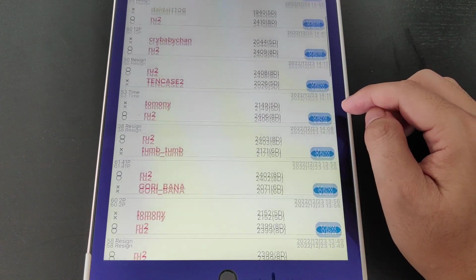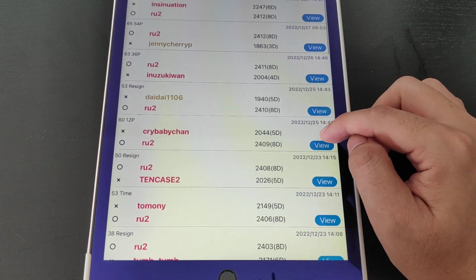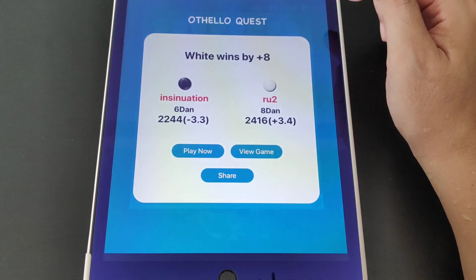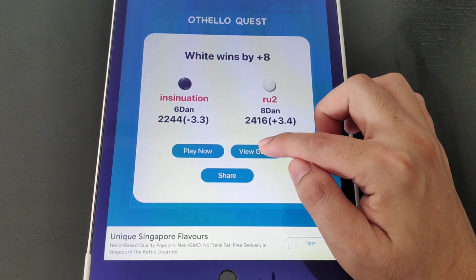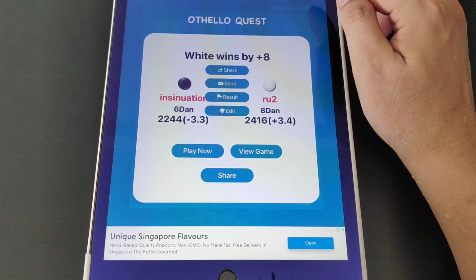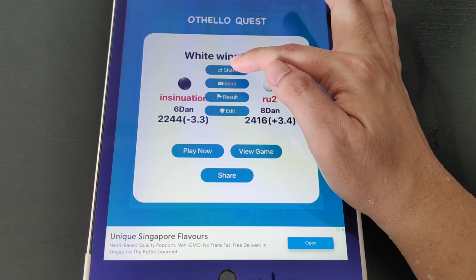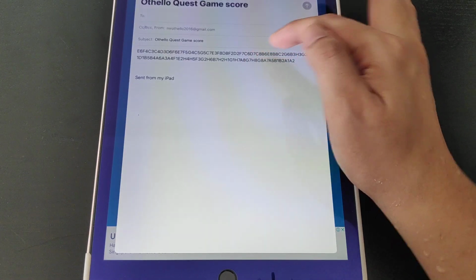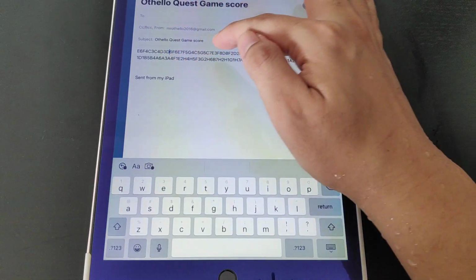Let's see. Maybe the latest game, I guess, against the 2200 rated. So if we go to the menu option and click on share, or maybe send, you can pick up the sequence here.